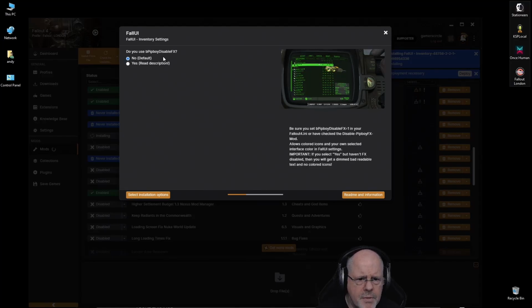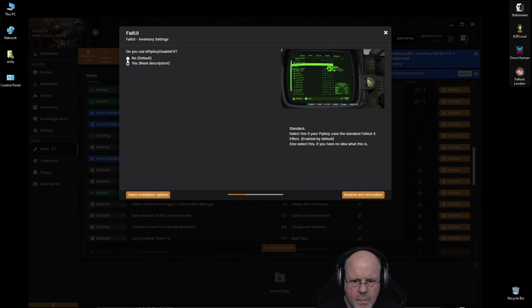All right, so do you want the Pip-Boy disable effects? Be sure to set Pip-Boy effects to 1 if you're okay. I don't want to. I don't know. Like this, if your Pip-Boy uses a standard Fallout 4 effect.